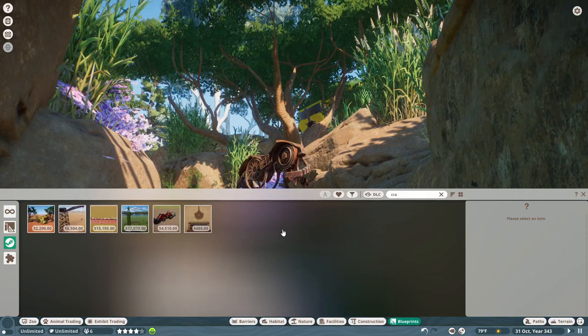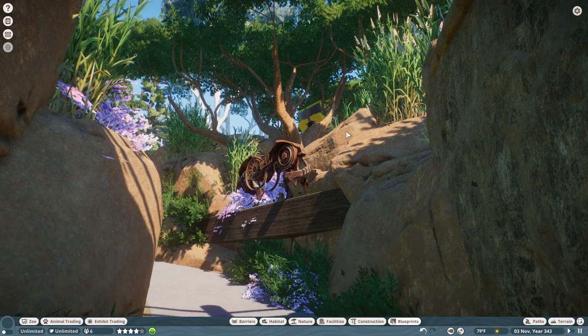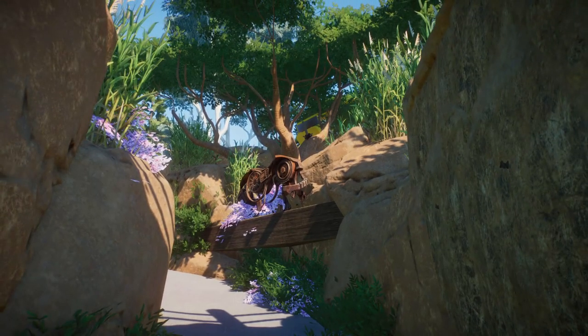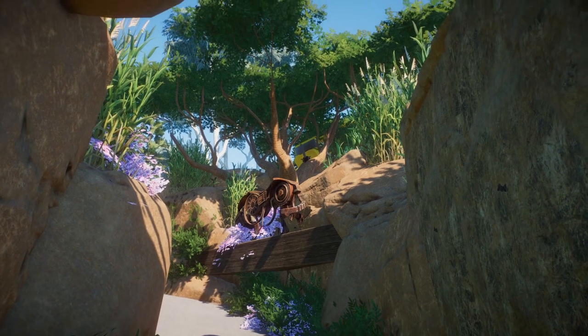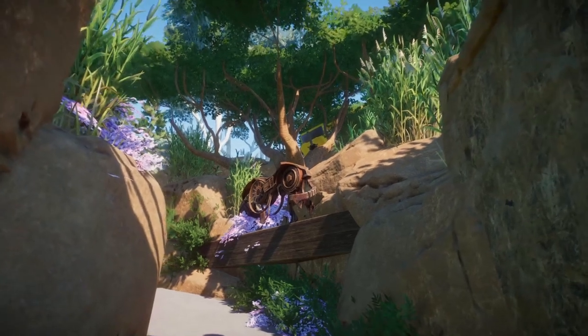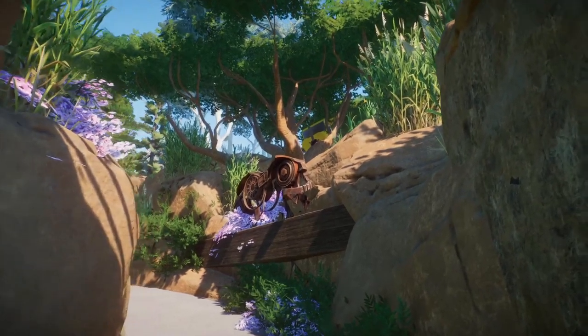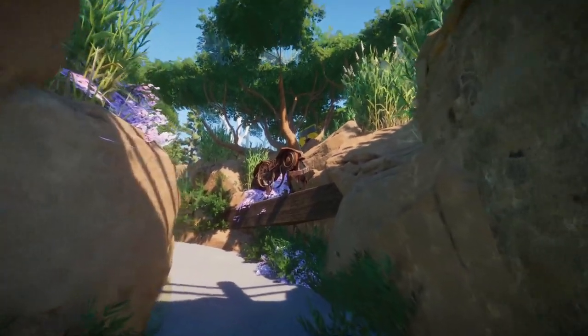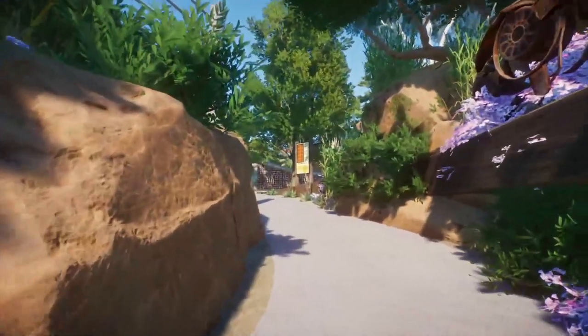Okay, so this is the crashed bush plane by Romano. I'll also link that down below. It's not going to look like just the plane. They actually made a little scene with it and everything. I took the plane out and edited it a little bit to fit up in this tree up there. That was a fun little idea to have an old crash-landed plane up in the tree, and you get this really cool perspective of it as you come out of the cave system there. So we'll get a closer look at that as we go around the corner here.